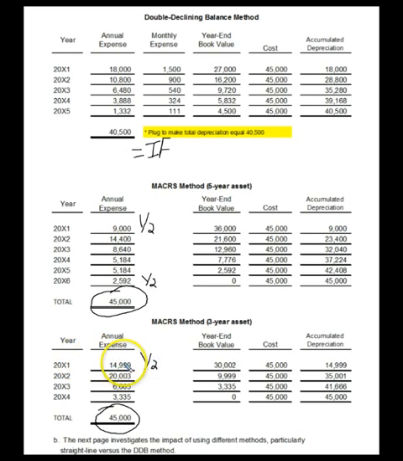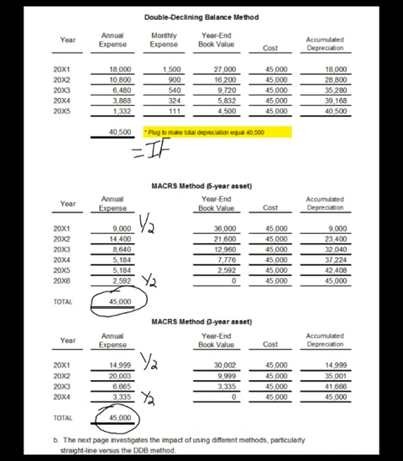That first year, it doesn't matter if you buy it in January, June, or December, you only get a half year's depreciation. Whether you've held it a day or 365 days, you get half a year's depreciation. So you have to follow it up in year 4 with another half year to get a full 3 years.